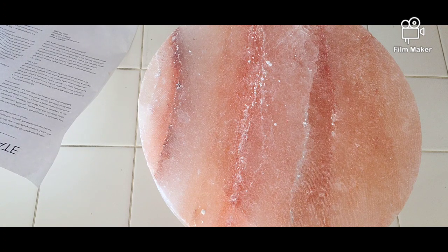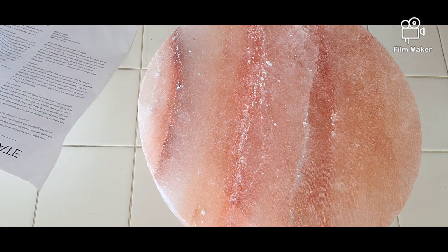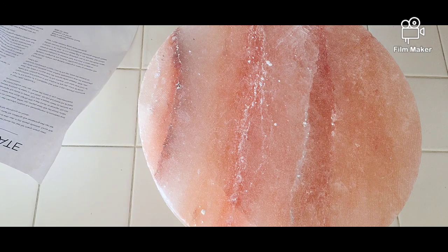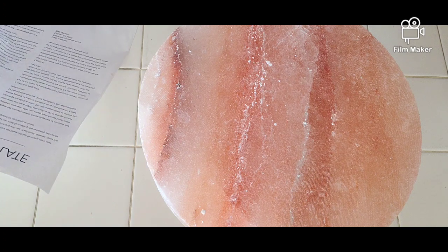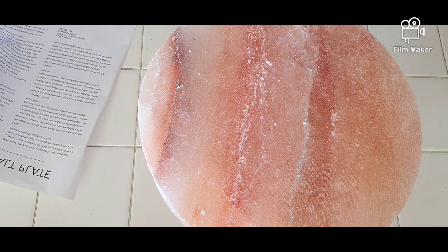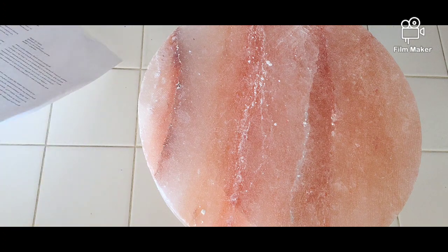I've done it on the grill, on the stove top, but never in the oven. You should never use it in the oven, and you should always increase the heat very gradually. For the first 30 minutes, put it on low heat, and then start gradually increasing the heat. Because it dissolves — it's a natural item — it dissolves very fast. It can go up to 300 and 400 degrees to cook on, but you have to start gradually.